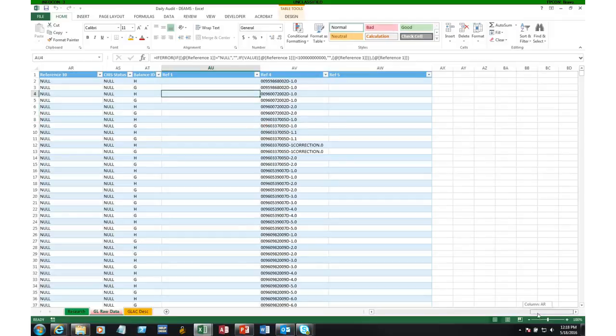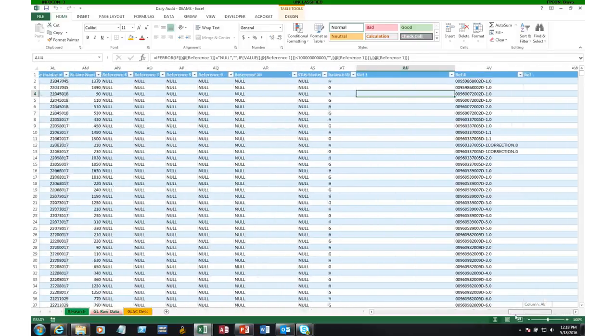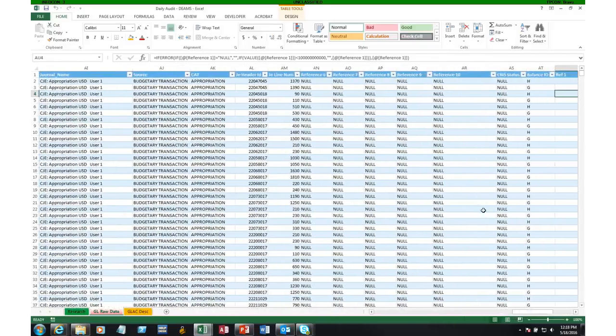Deems helps us a little bit more than BQ or CRIS does. One thing that Deems has in this big wide open GL query is a column called JE header ID and JE line number. Deems uses a batch process to put transactions into the system, so the JE header ID is the batch number.